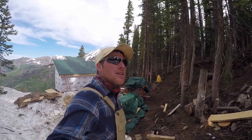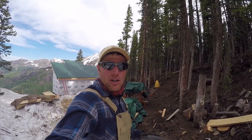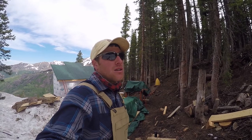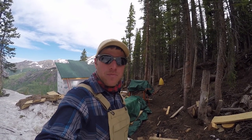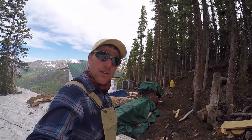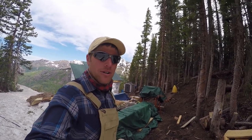What's up, guys? Welcome back to another day here at Wolf Lodge. Today's objectives: to start framing the rough opening for the door, then install the frame that we assembled yesterday, and with any bit of luck, possibly even start getting some glass up. Now, with some good help on site over these next 2 days, I think we can get a lot done. So let's get started.